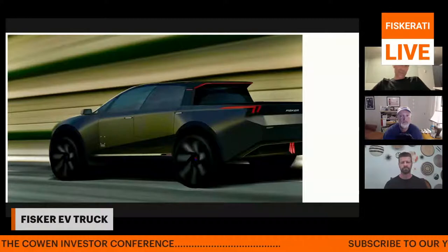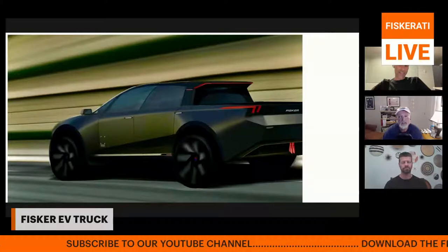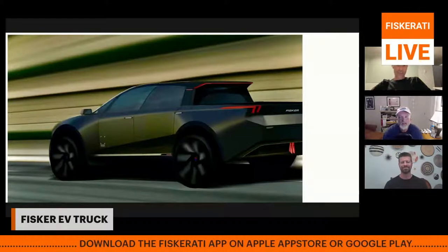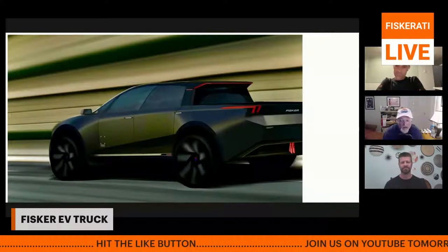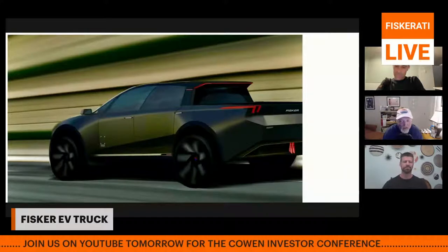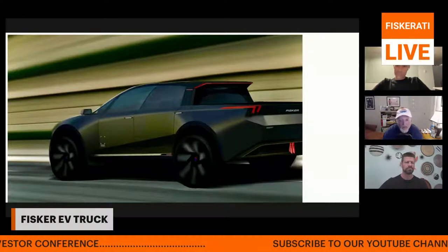So is it going to be a truck? I don't know. What would you like to see, Matt, as the fourth vehicle? Is it a truck? Is it a van? Is it like a Toyota Sienna, if I got that right, or like a Chevy Astro van, or, you know, vans just aren't that popular anymore. I think there's only four minivans made now, the Odyssey, the Sienna, the Caravan. And I think there's one more. I think Kia has one, but everybody else has stopped making them. So I don't think they're anywhere near as much as, if they did a pickup truck. A pickup truck makes more sense.